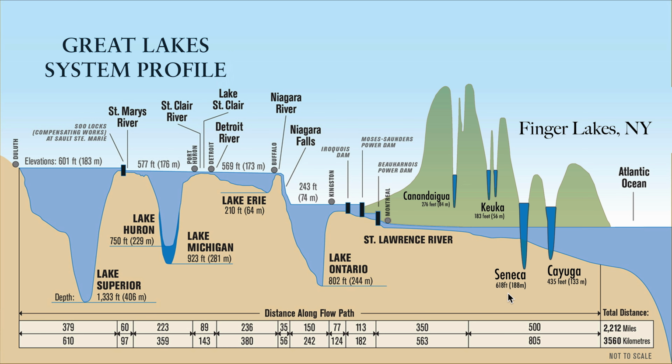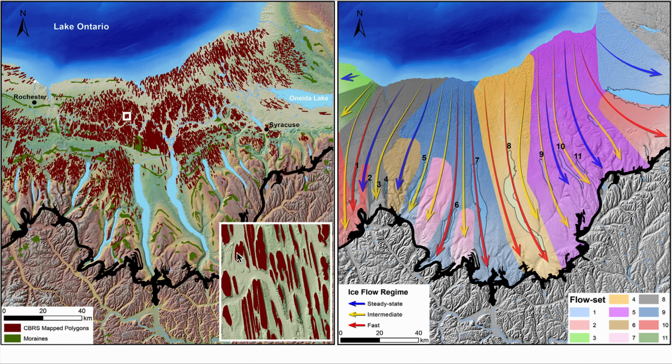Now, Seneca Lake, for example, is 618 feet deep, or 190 meters deep. Keep in mind, though, that the actual cut is another 1,000 feet below this. So there's 600 feet of water plus 1,000 feet of sediment below that. And then we've got another couple hundred feet of cutting above. So this is a very significant feature that was generated by the decaying Laurentide ice sheet at the end of the last glaciation. Other features that are visible here include drumlins.